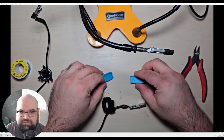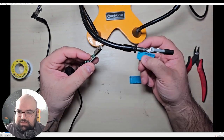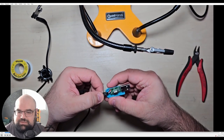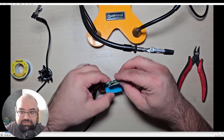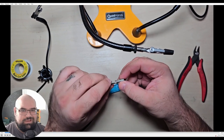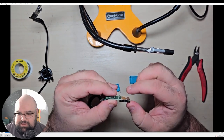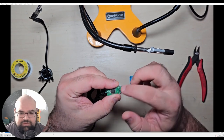So if we see here, the housing just comes off in two pieces. You just pull the board out. I was looking at this and I noticed that for the ground for the housing of the USB, there was hardly any solder on it, if there was any on there. So I just touched it up with a bit of solder.